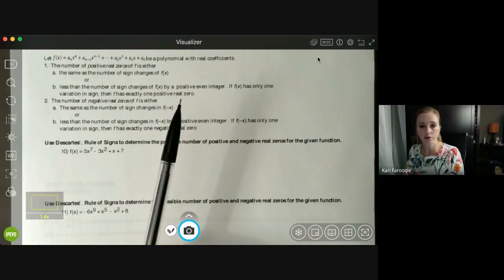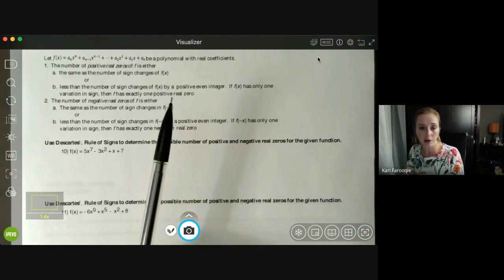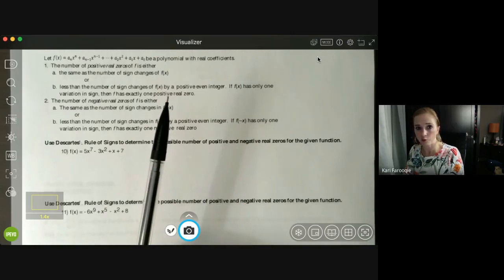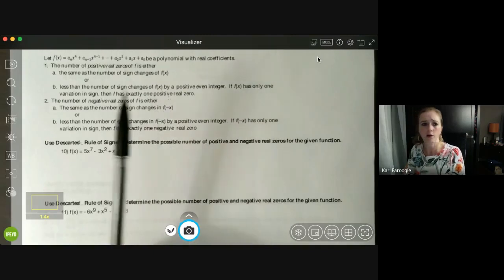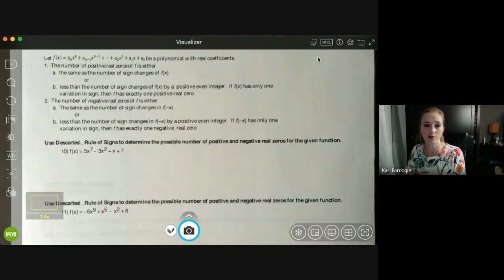The whole goal is just to guide you so that you have a clue of what you're expecting to see. So if you only found, for instance, one real zero and you're like, gosh, there must be more of them, what am I missing? Well, you would know there would only be one real zero if you did the rule of signs. You don't have to do it, but it can be a really helpful tool. So that'll tell you about the number of positive real zeros that you have.